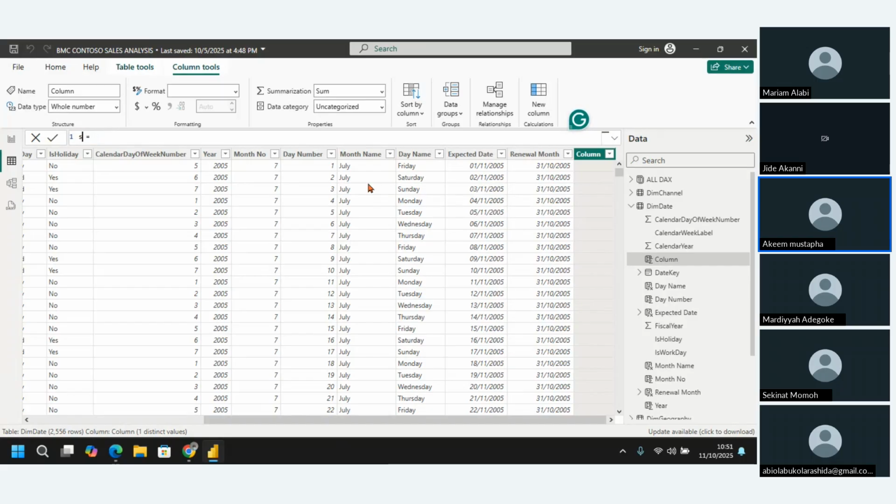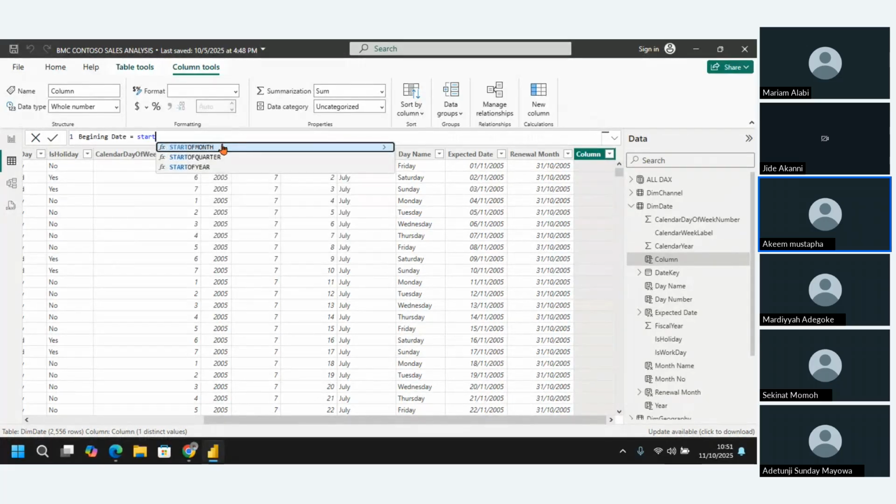We have the beginning date, or first date, of the month. Like we have end of the month, we can also have the beginning day of every month, or start of month. So let's call this one start of month.